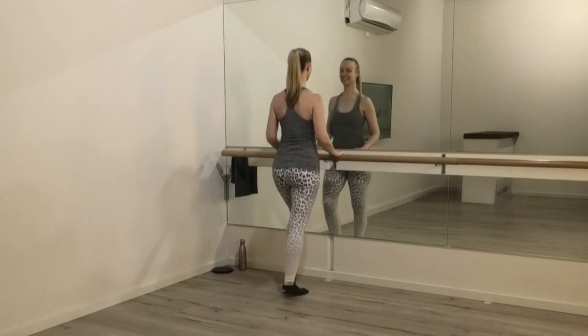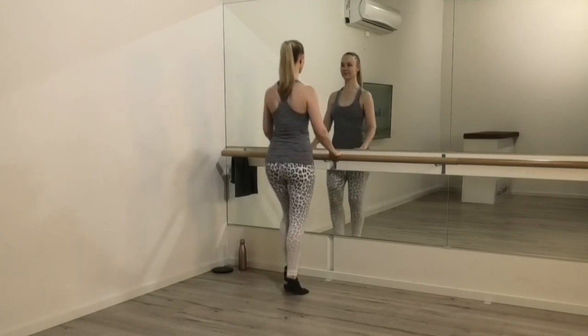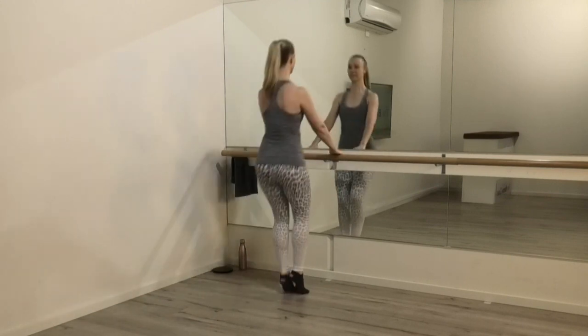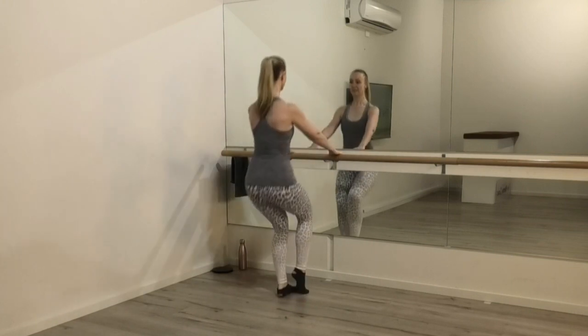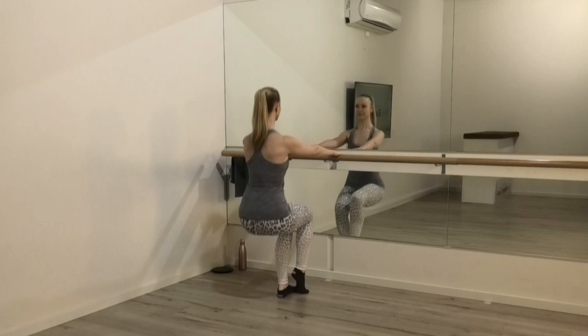One up for 2 counts. Take it down for 2 counts. Lift for 2 and lower for 2. We lift for two and lower for two. One more slow and lower tempo.